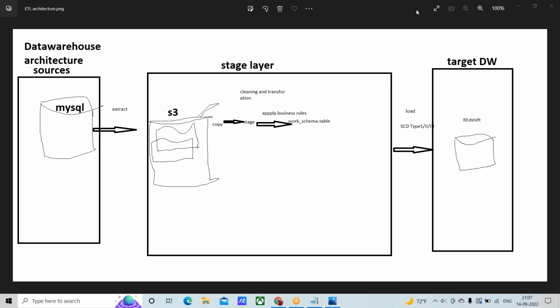Prasad, tell me, is it cost saving or no? If you don't do all this development and directly connect to BI and read from S3, it is cost saving, right? Because all these efforts are not required. You don't need all these engineers, and time will also be saved.